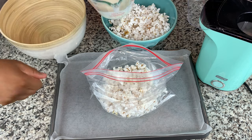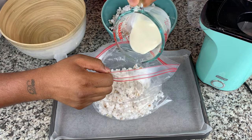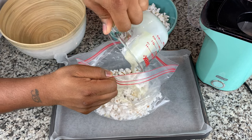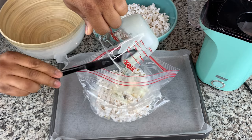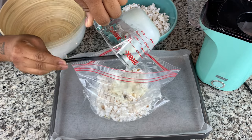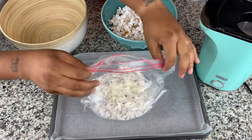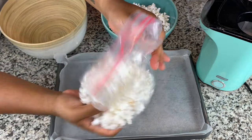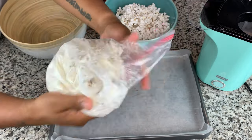Once you've got it all melted down, you want to go ahead and pour that over the popcorn, get a pretty good pour. And then you're just going to start to mix it up. You want to do this process relatively quickly because you don't want that white chocolate to set up and get hard. It definitely will not cover the popcorn well if you do that.